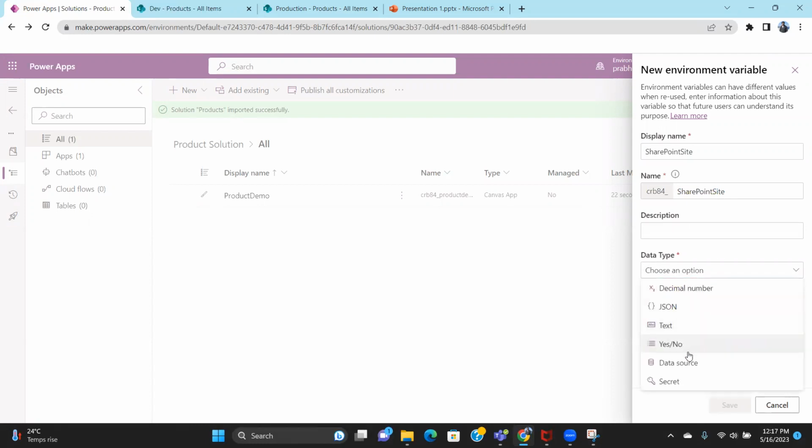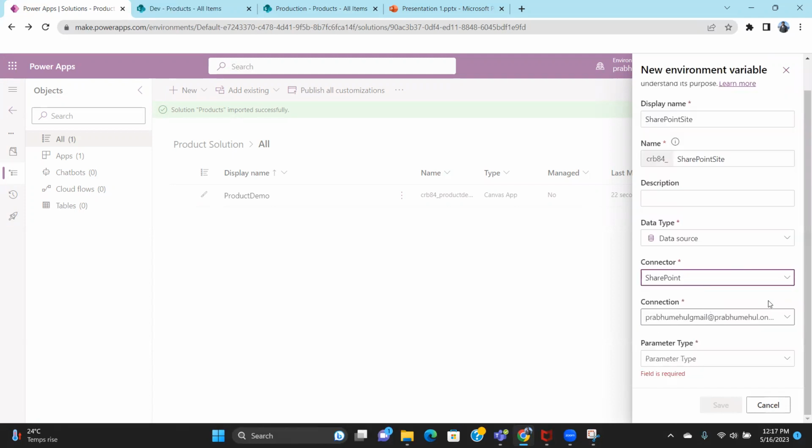As the data type, I will select data source, and the connector is the SharePoint connector. You should always use a service account here, which is available either in your developer environment or in a production environment. I have just one account, so I'm using this one, but you can easily change this connection reference. I always recommend using a service account.